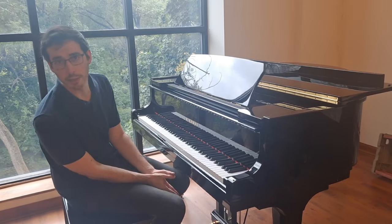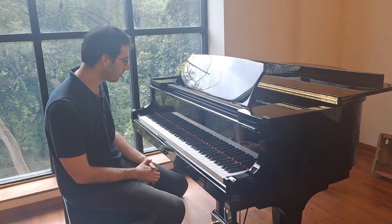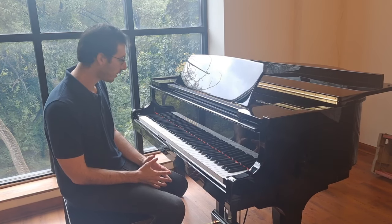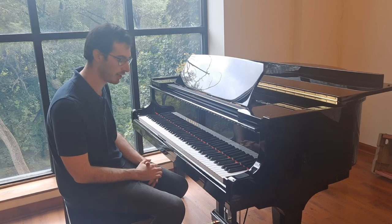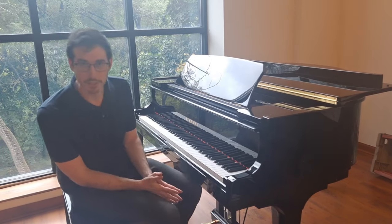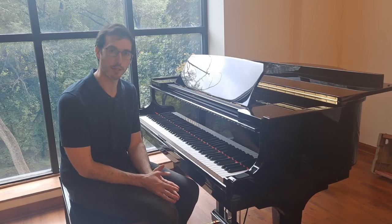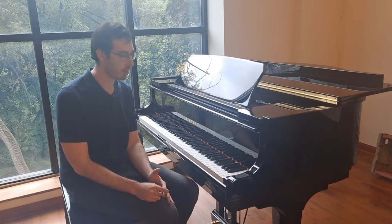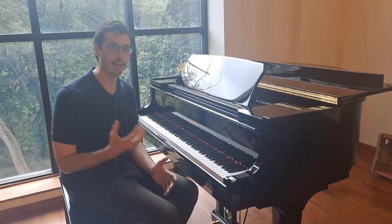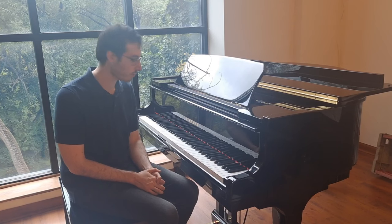Now if you really love playing very lyrical pieces, if you love playing romantic music, it really comes down to: does your style match this instrument? But the other aspect is going to be the versatility of the sound. It's very important that you don't only like your piano for one reason. You want to like your piano as an all-around versatile instrument that encompasses all the kinds of music you want to play on it.